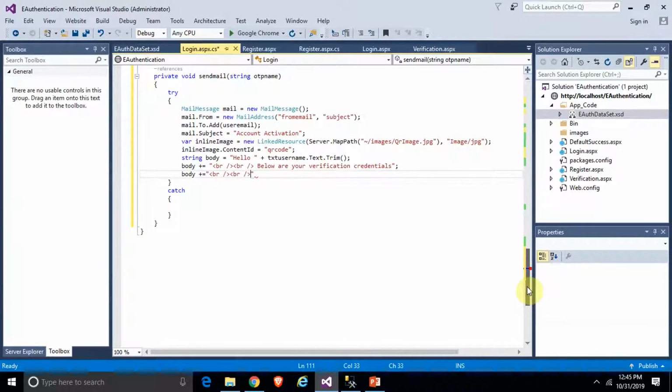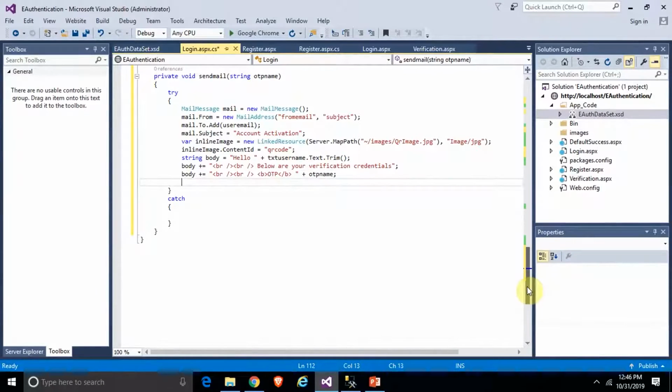And then, you know, here we say OTP. Yeah, just make it a little bit bold, give a space. So OTP name, good. And then image, right?